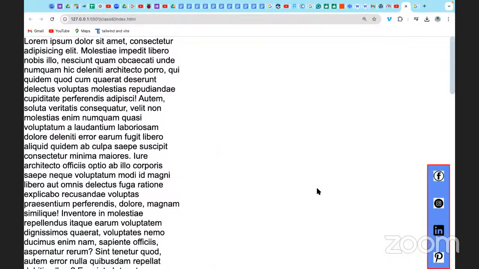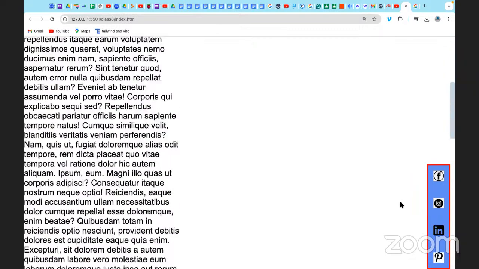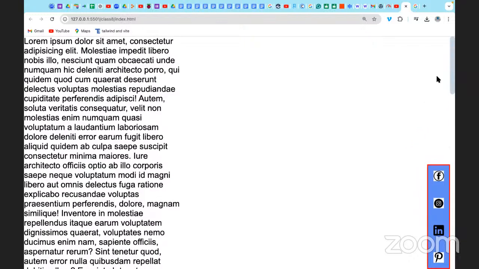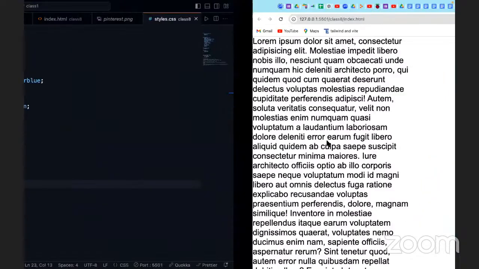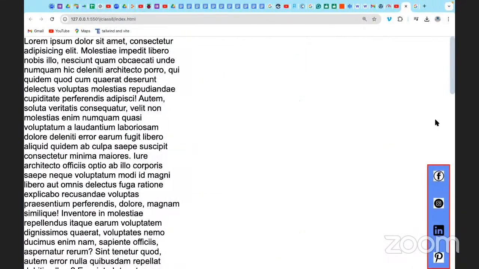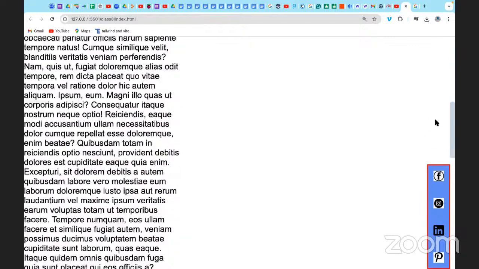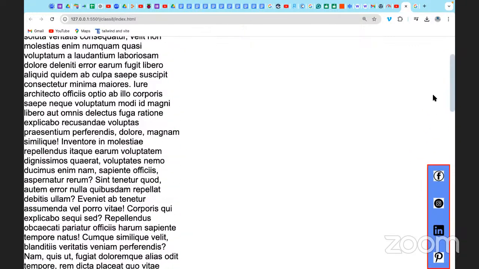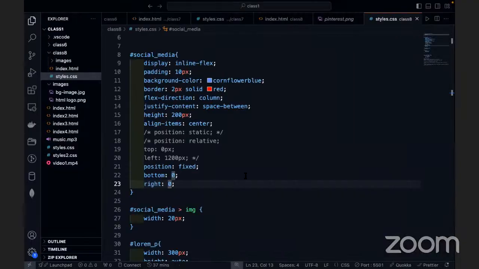So you can see it has come to the bottom right of our web page. We can put it at the middle instead of putting it at the bottom. Since the position is fixed and it's not moving, we can just put it at the center for people to see.